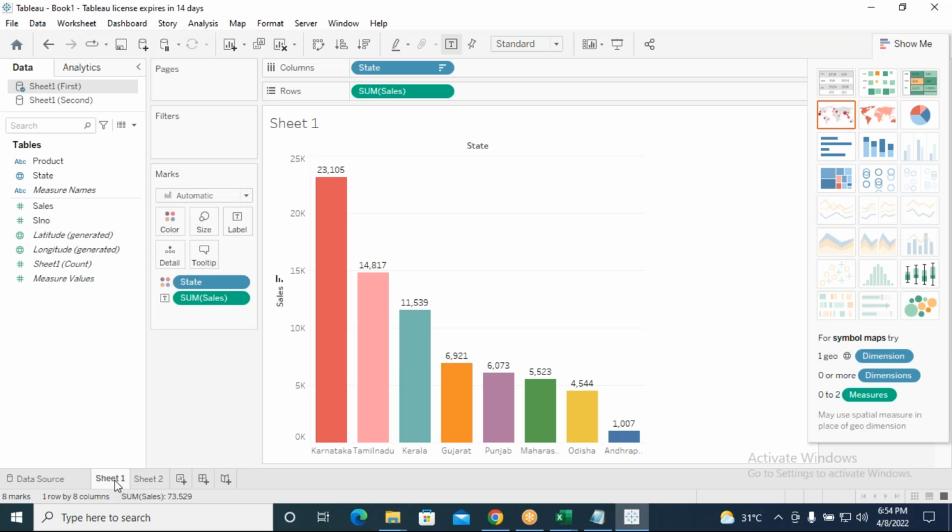I can right click on sheet one and go to the first data set. We have not yet applied the data blending. First we will make it clear, and later we will go for the data blending options. Is it clear? These are all options we have done a lot of times. I hope you have an idea of how to generate it. Does anyone have any doubts about it? It's clear, sir. Fine, perfect. Okay, let's continue.